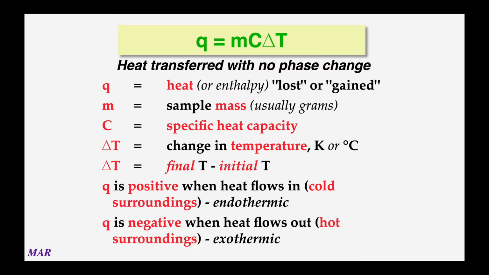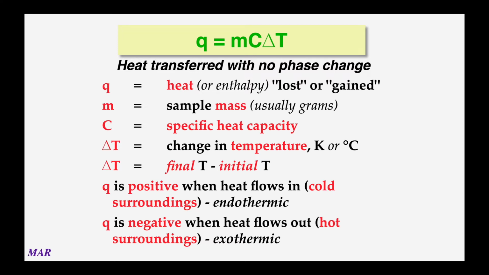c is called the heat capacity, and every substance has one of these. Water, for example, is 4.184. Bet you heard that number before if you were paying attention, but anyway, that's the value for liquid water. Most of the metals have heat capacities less than 1. Now, delta T. Delta is a symbol that's used in science. Delta always means final minus initial. So because this is a delta T, that's going to be the final temperature minus the initial temperature.